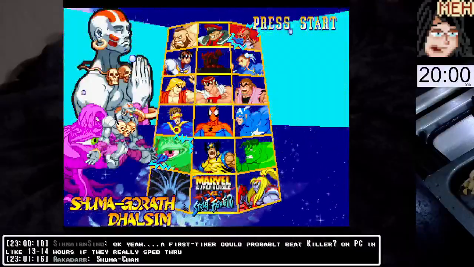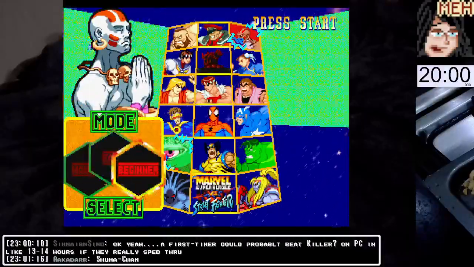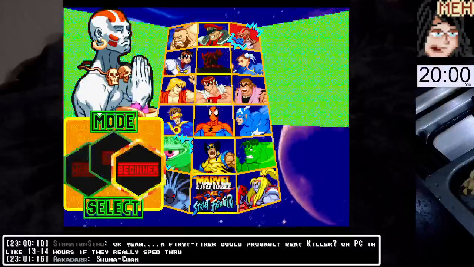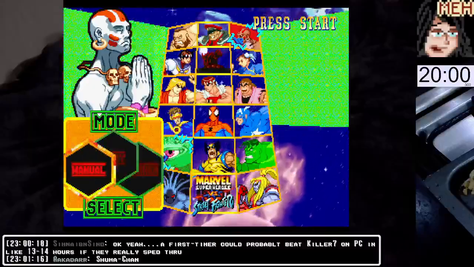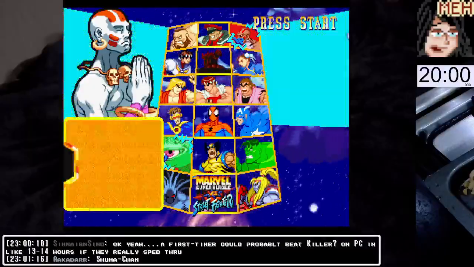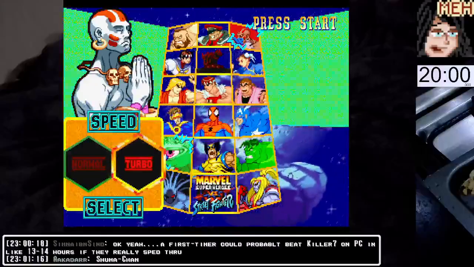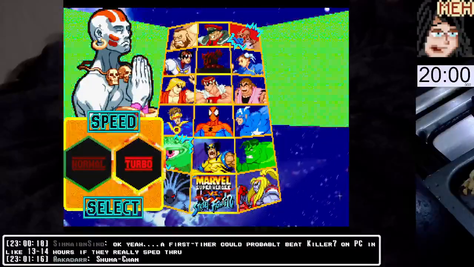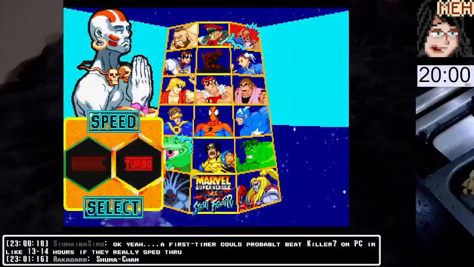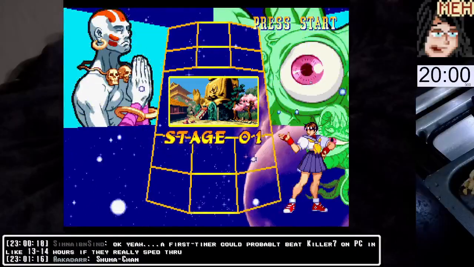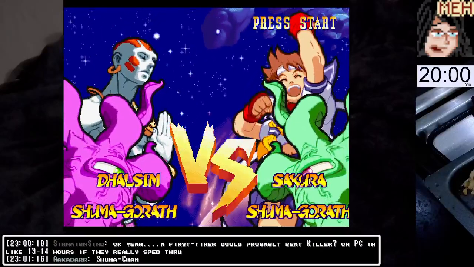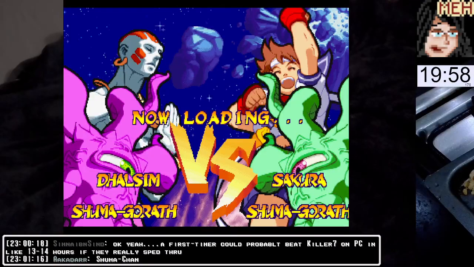Let's try Dalton, the stretchy man. Manual, easy, beginner. I don't really see how manual. I guess we'll do manual now, but how manual is one of the terms that you think of when you try to describe it. I guess we'll do normal too as well. Try to think of terms to describe difficulty. Okay, apparently we're doing mirror match with Shuma, but also fighting Sakura. And the clock has started.